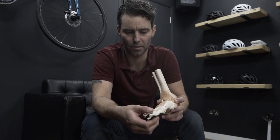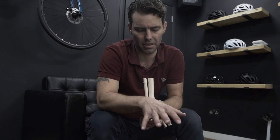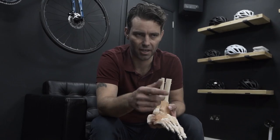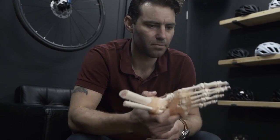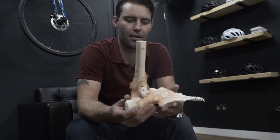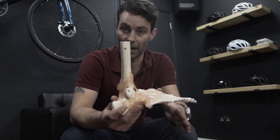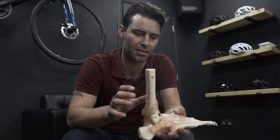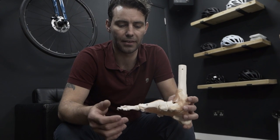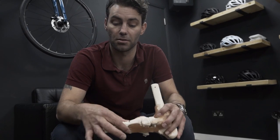There are over 230 bones in the human foot, and if you're overloading that area it creates tension and typically destabilizes the whole kinetic chain — the knees, the hips, and the back. So don't take your cleats too far forward. Taking the cleat further back — if you consider the foot as a lever — reduces the length of the lever, thus improving stability through the ankle joint, which is a very mobile joint. As a rule, I'd generally look to locate the cleat between 20 and 30 millimeters behind the first metatarsal, which is the ball of your foot.